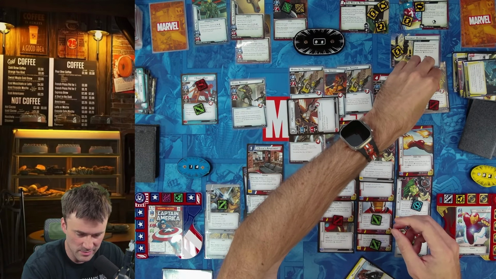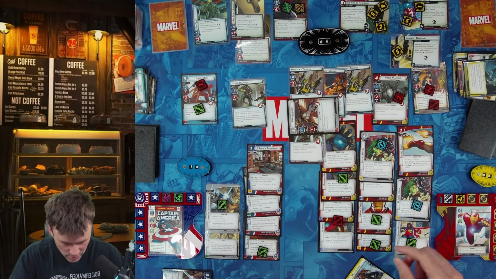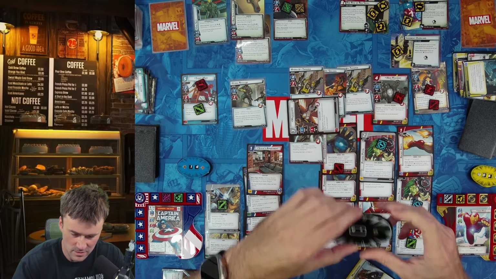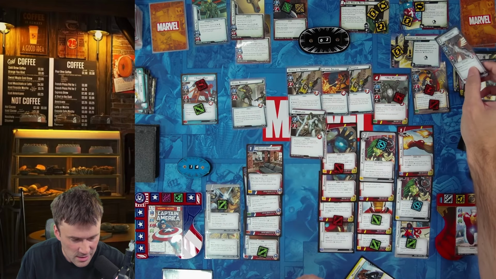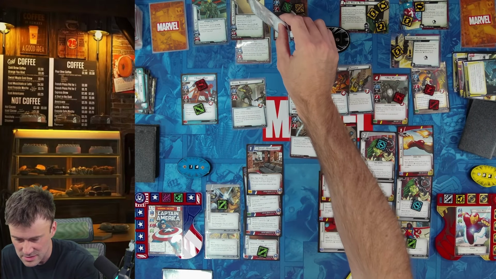Shang-Chi deals 2 damage, brings him down to 6. We're aerial, so we're going to do 2, 4. Brings him down to 2 life. He doesn't have guard, right? Nothing has guard. Retaliate, quick strike, force response after. Yeah, that's fine. Doesn't matter.